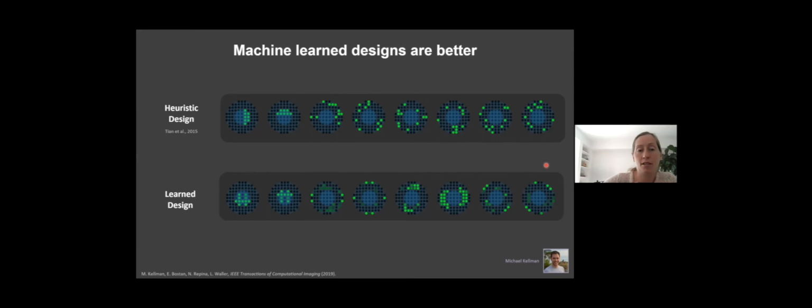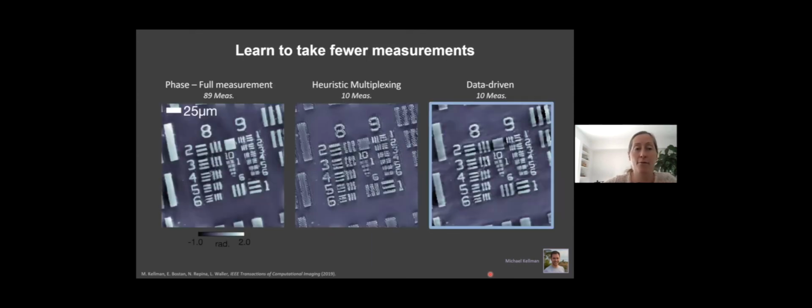We said we wanted to take 8 images. What are the best LED patterns to use for those 8 images? And this is what the machine learning told us to do. It's really interesting to look at this. These two are the bright field patterns, which are not that fun. They're conceptually different than what we were doing heuristically. But then the dark field patterns are quite different than what we were doing heuristically. We're starting to try to understand it. I'd be happy to talk about that in questions if anyone's interested. But these learned designs performed a lot better.